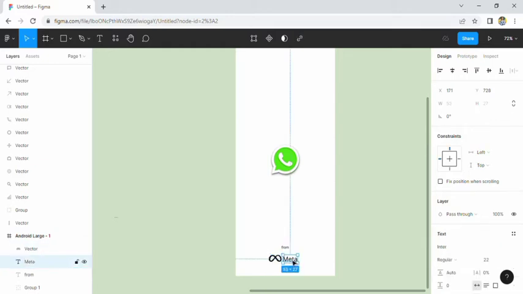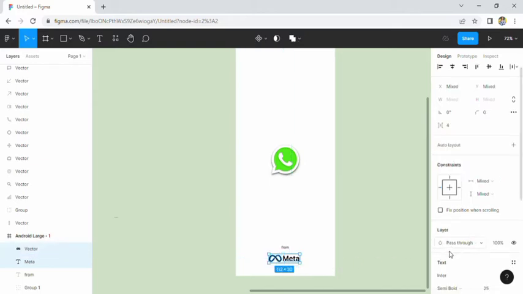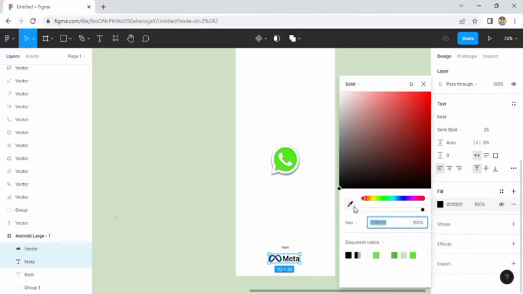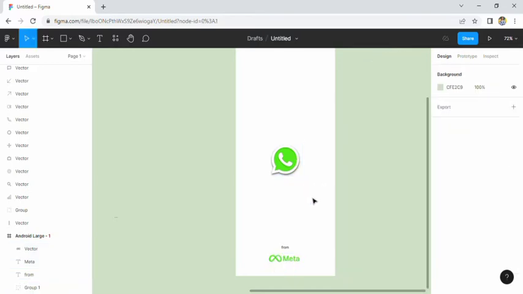Let's bring it closer and increase the size as well. Increase the size a little bit, and make it semi bold. Then select both of them and change the color to the WhatsApp green.